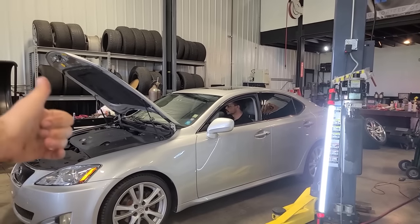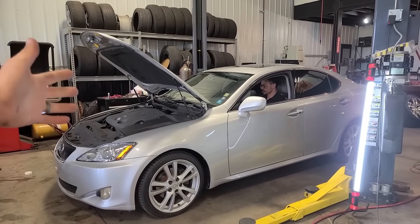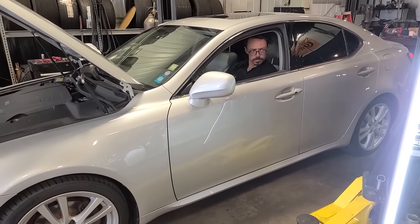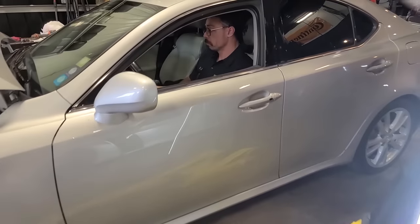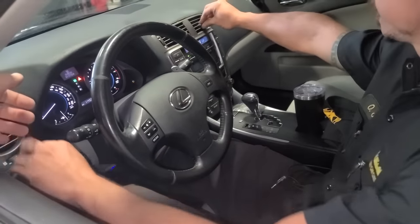All right, so we have fixed a surprise fuel pump, the exhaust, and the air conditioning didn't leak, by the way. We charged it up, it wasn't that low, so no big deal there. OJ, go for it. It's quieter. Yeah, that sounds like a Lexus should sound. Is the air on? Oh, it feels cold. Yeah, it's cold. Check that out.